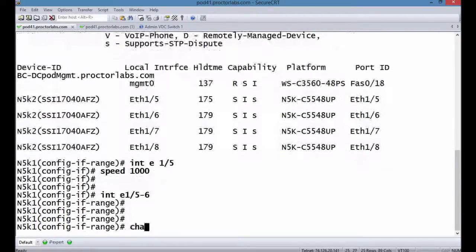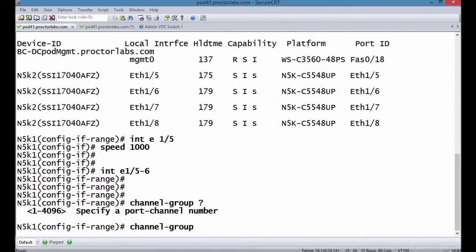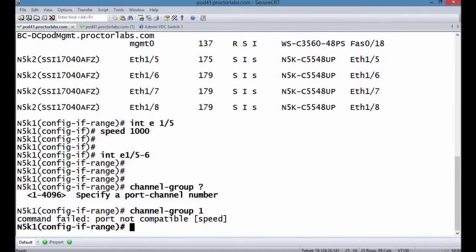Now I'll say channel group, which is actually the command I'm saying I'm going to port channel these together, and then I need to give it some kind of number. As you can see, I can give it any number between 1 and 4096. I'm just going to call this port channel 1. And it gives me a command failed. Port is not compatible. Your speed is wrong.